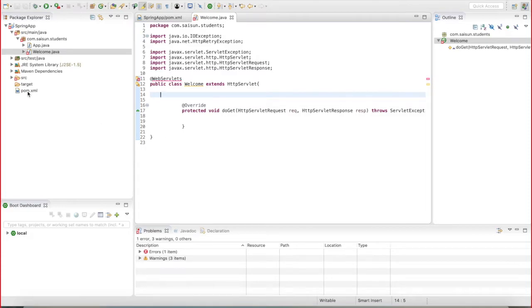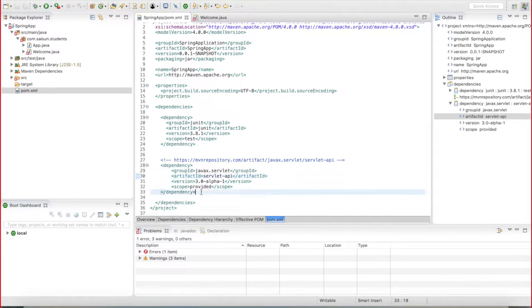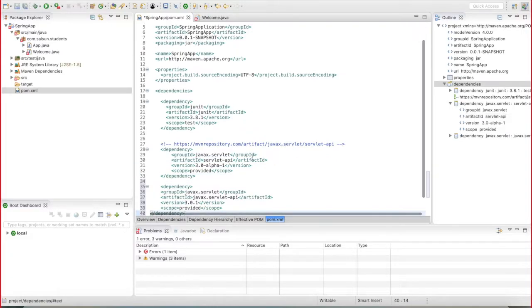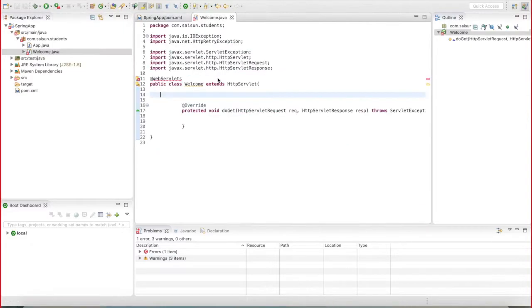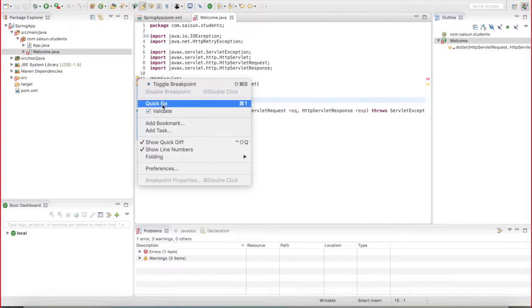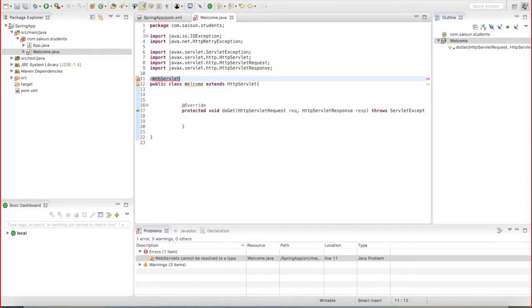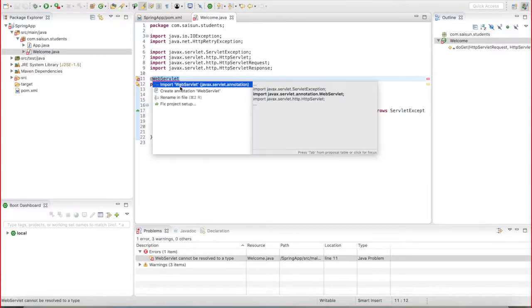Again go to the pom.xml file and add it here, then again click on the welcome file. Click on the import.